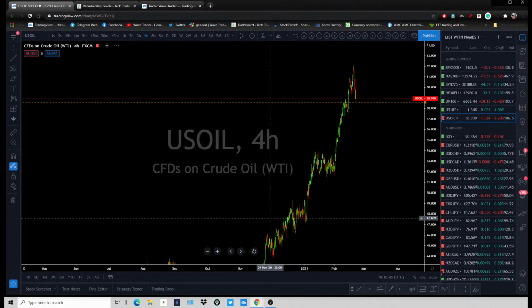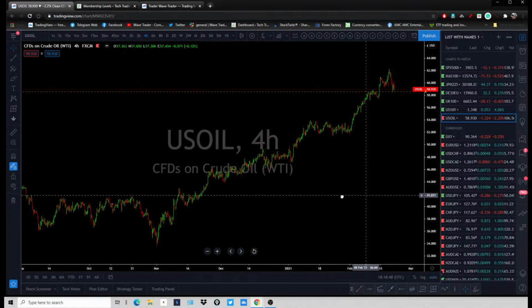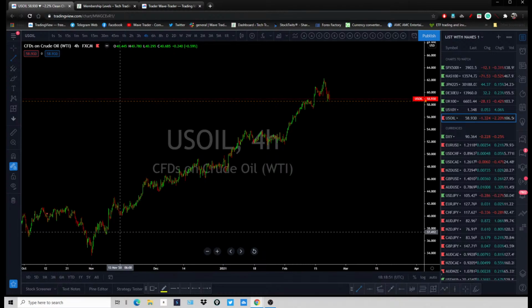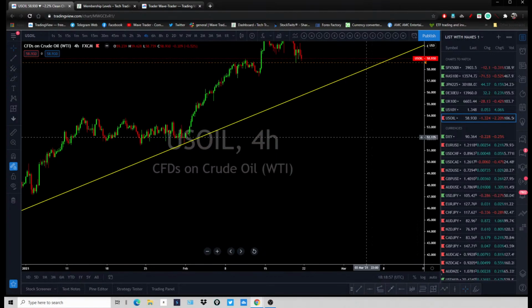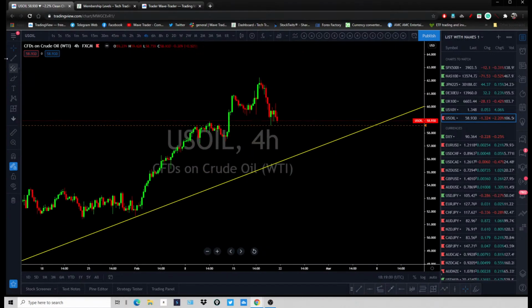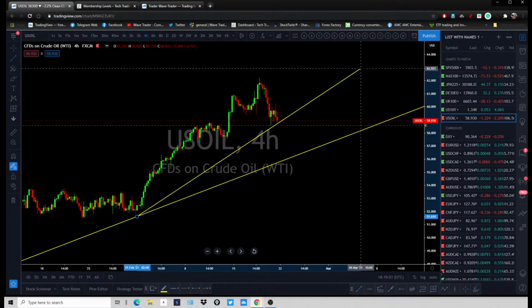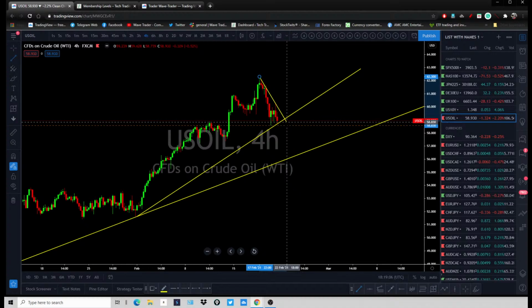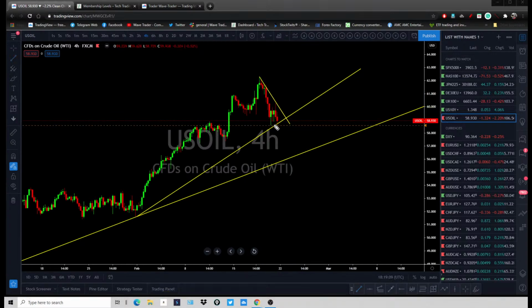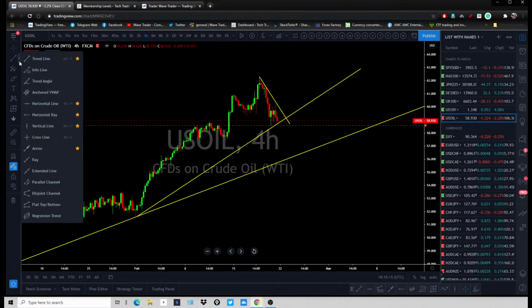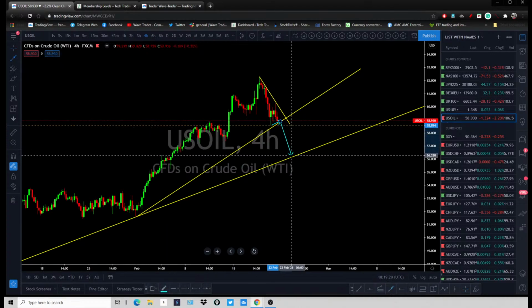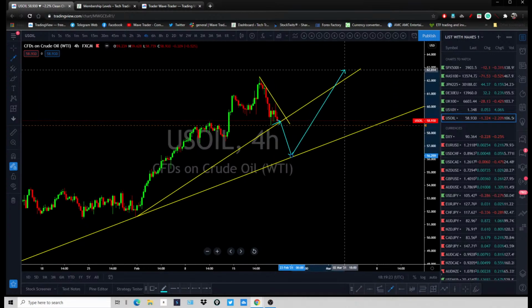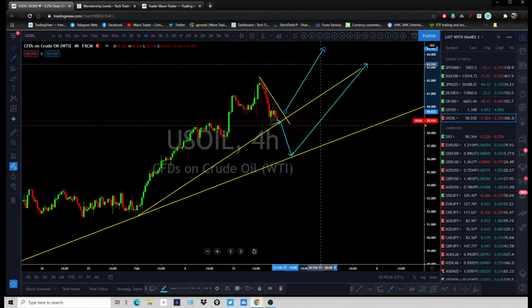So US oil or WTI, same as the crude. Okay, so first of all, you're looking for a breakout, in a similar way to what we have just shown on the S&P 500. From the current price, breakout and continue for the next leg. If not breaking, then simply go down, down up to the trend line. This trend line or flag to break down, which is already there. Then again continue the trend for more upside, up to the 65 mark.